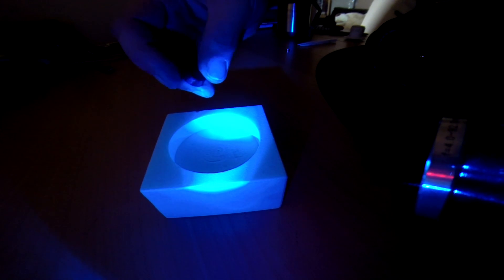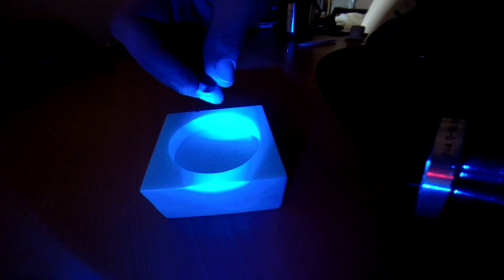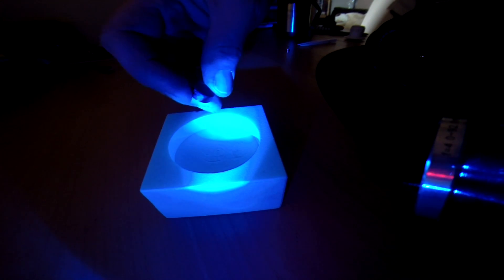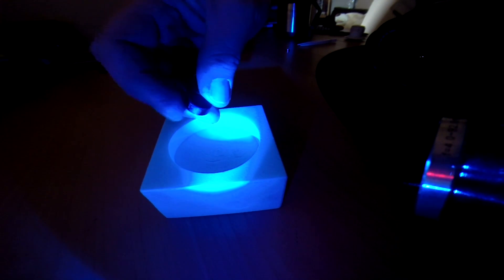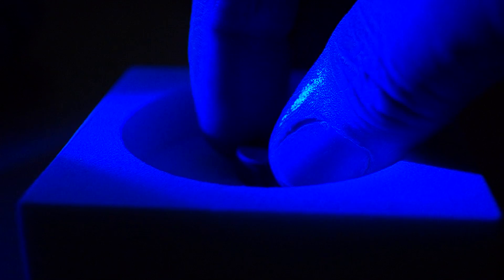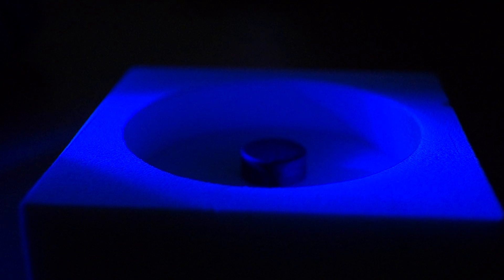When we cool this down below its critical temperature, if there's a magnet in situ above it, some of the field lines are basically trapped within the superconductor. A type 2 superconductor, when it's chilled below its critical temperature, its tendency is to expel field lines from within it.